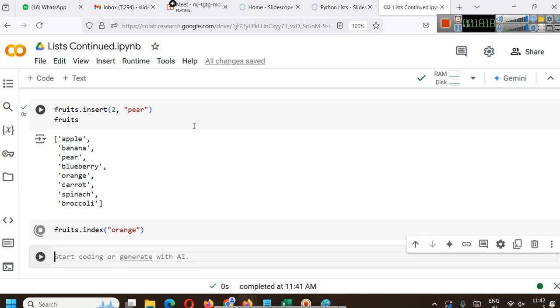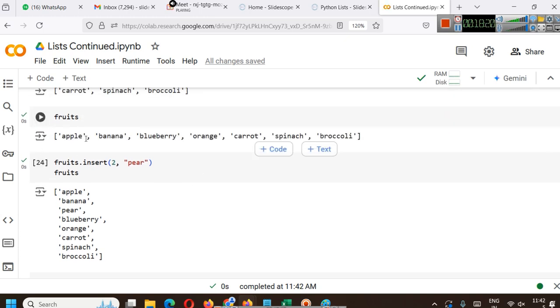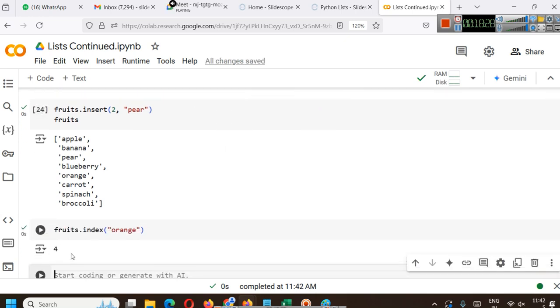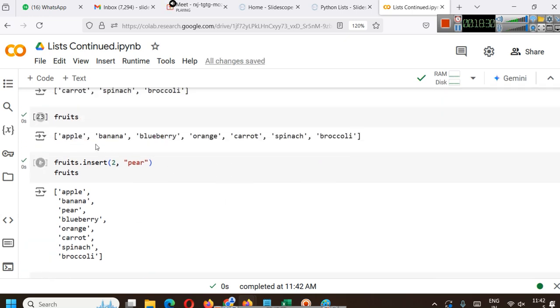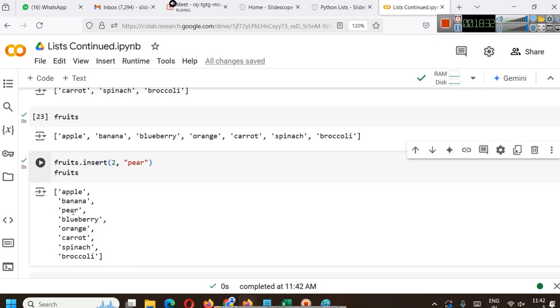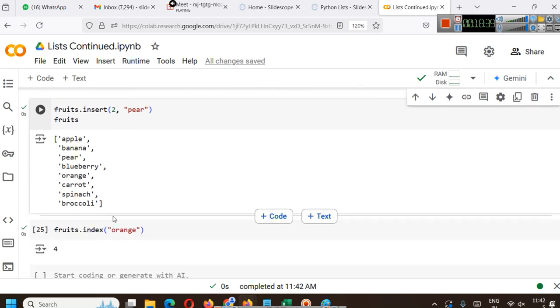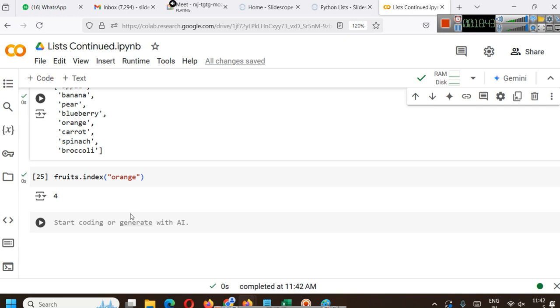Here it will tell us the position of orange: 0, 1, 2, 3, 4. So it is giving us 4. Yeah, 0, 1, 2, 3, 4. Because we added pear there, that's why the confusion was there. So this index method will tell you the position.